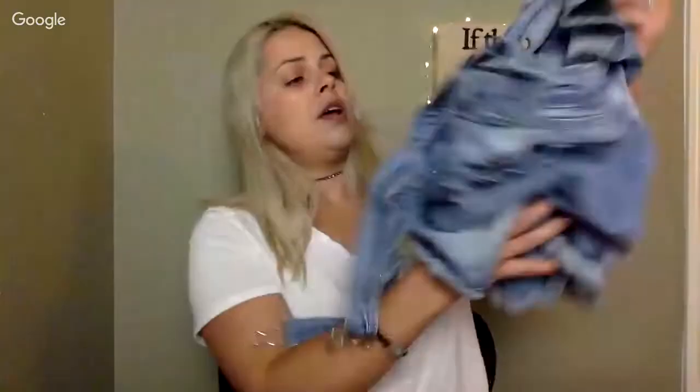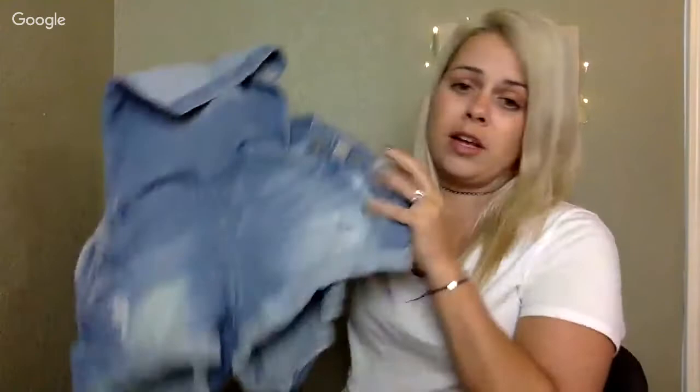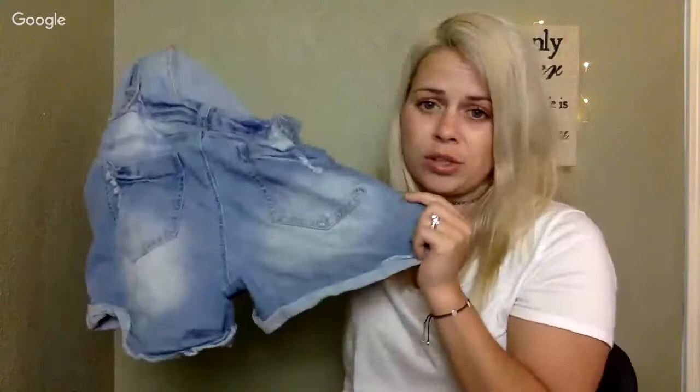Every time I do hauls I'm like, yep, this is for me. I totally found these cool blue jean denim shorts — they're called Wallflower, which is a junior's brand I believe. I'm like, hmm, I can resell these. But oh my gosh, they're so my size, maybe. Maybe they'll be too big on me because I think they're an extra large. Your girl wears a large, but luckily I'm maybe thinning out.